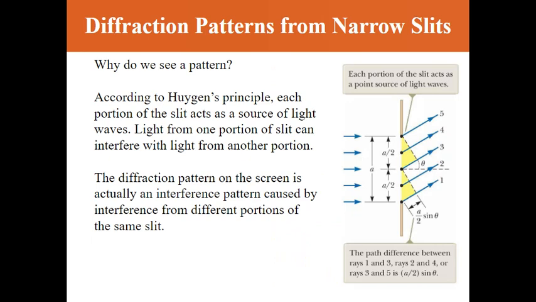Now, when you had two slits, light from both slits interfered with one another, creating the pattern. But here, we also see a pattern despite the fact of there only being one slit. So why? Why do we see a pattern when light's just coming from one place? That's because, while there is a single slit, it's not that the whole slit is a single point source. Every part of the opening acts as a point source. So remember Huygens' principle. If you zoom in on the slit, each little point in space acts as a source of light waves. So there's light emerging from all points on the slit.